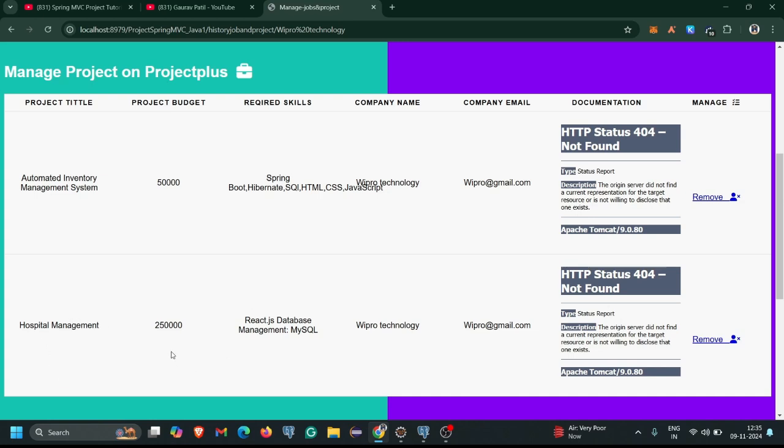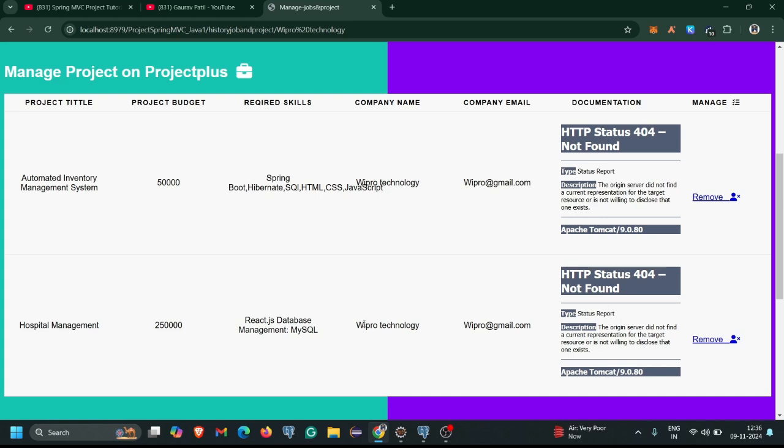In case the company wants to remove a particular project from here, they have a facility to do so. We will provide a button here, the remove button. Whenever I click on the remove button, that project will be removed from here. We have to implement that functionality, because sometimes, for example, I posted my project here, and I get a good web developer from our project site. So what is the need of this remove button?